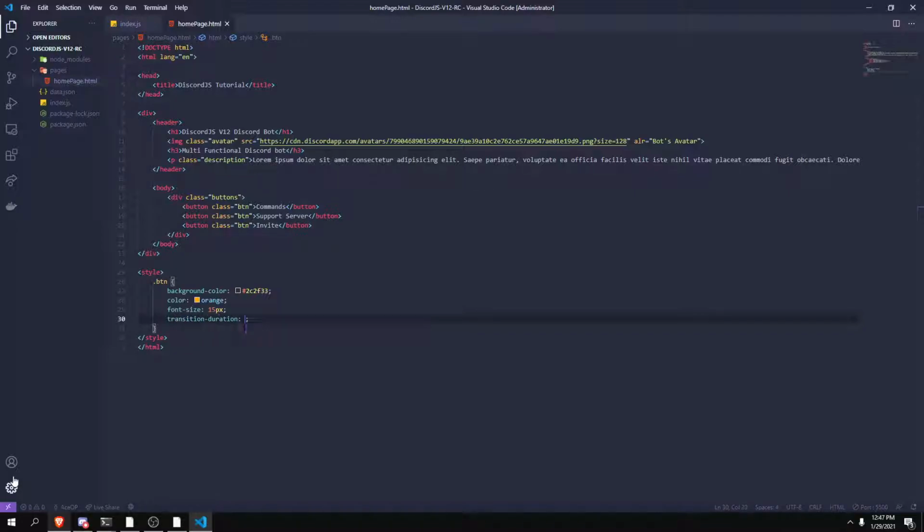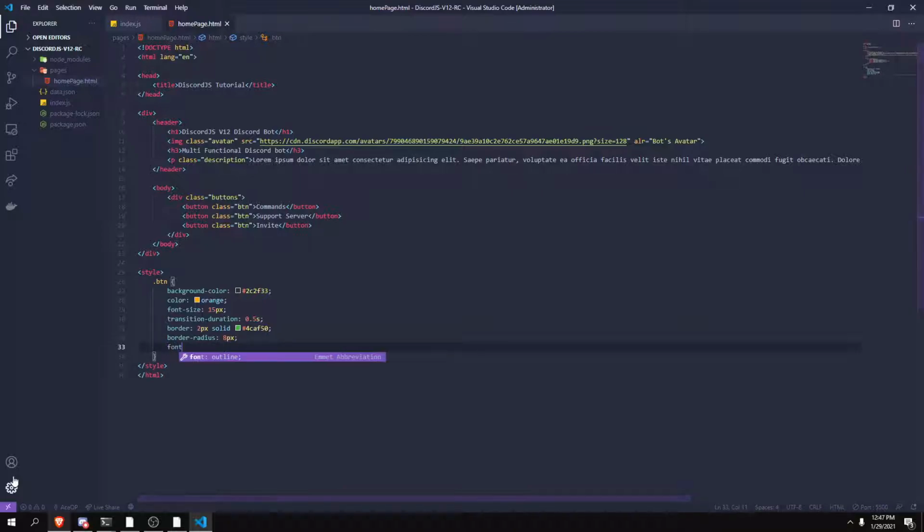Transition duration, we can do 0.5 seconds, and we can do border 2px solid 4CAF50, so a little bit of green, and we can do border radius to 8px. We do font family, so we're gonna need to get some fonts.